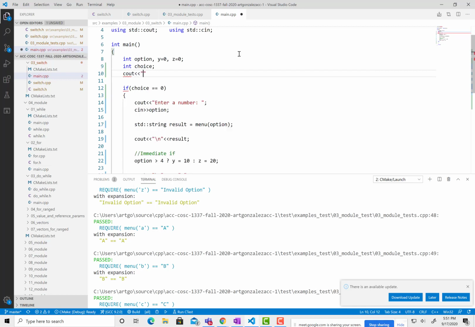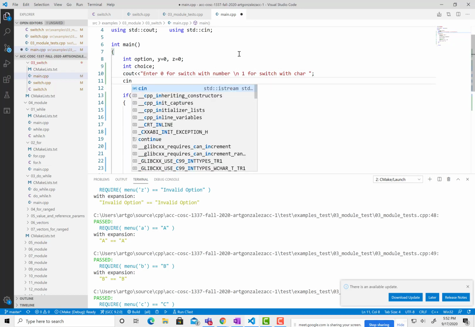So we say cout enter 0 for, I don't know, switch with number. Or 1 for switch with char.